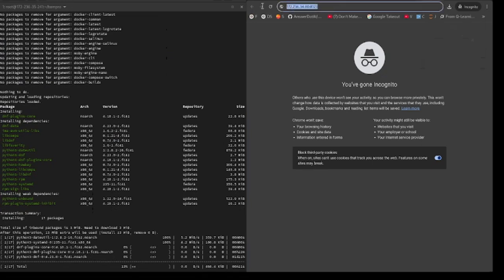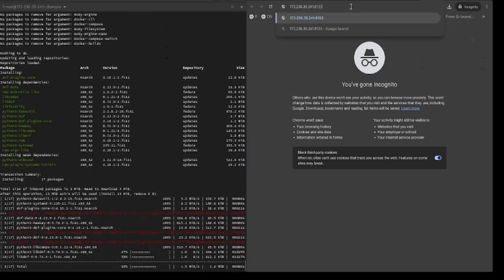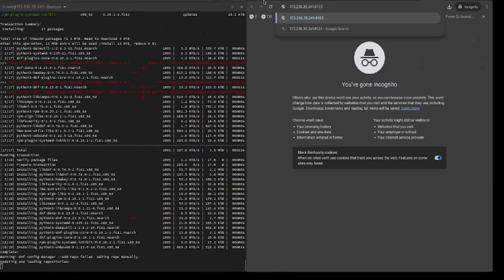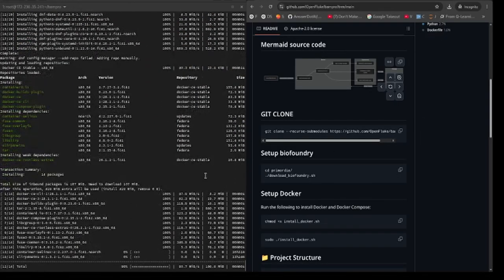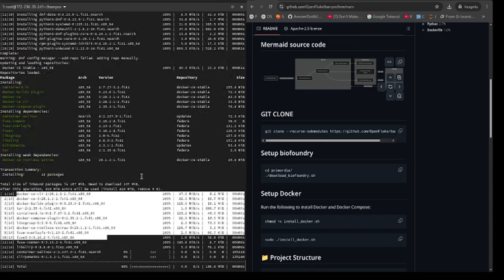Hopefully it should drop us into 8123 when it's done. I see Docker, there it is.